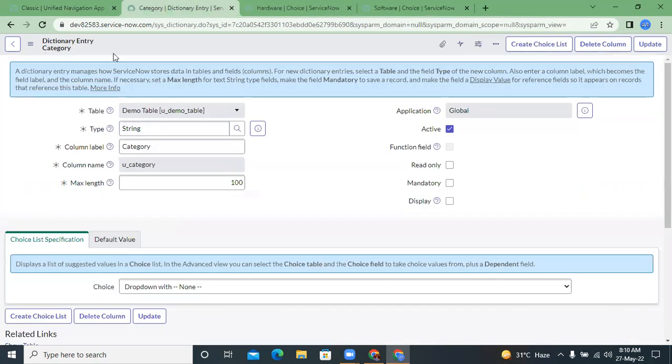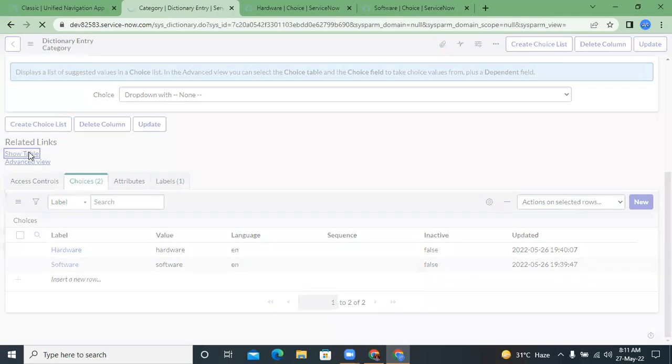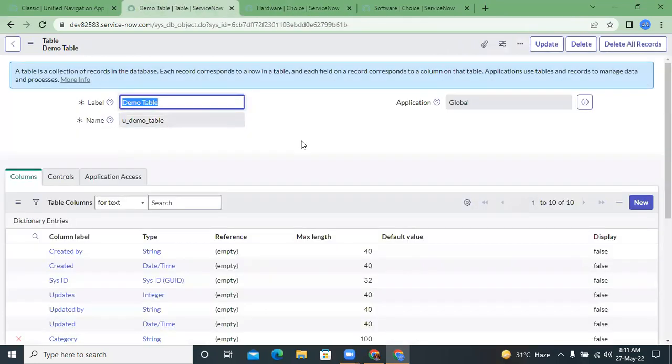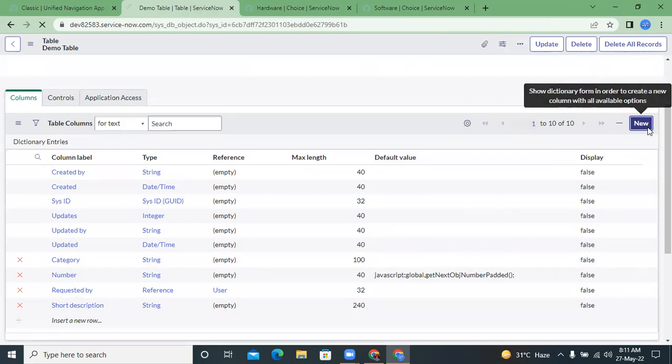And let me create one more choice field, which is subcategory.